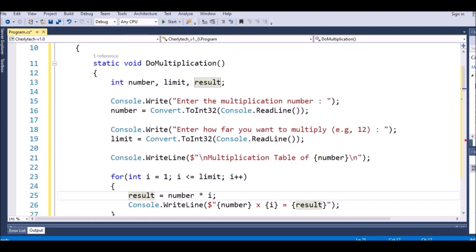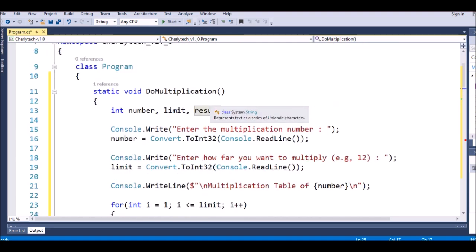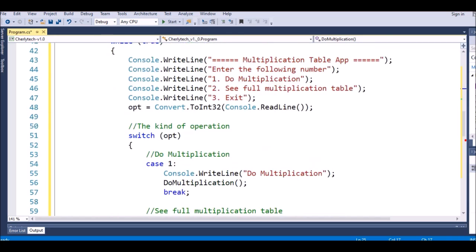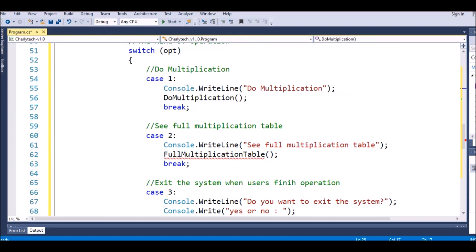Okay. So now we finish the do multiplication. So the next, you see that the method do multiplication has no error, but the full multiplication table still has the red underline, so it means the error.